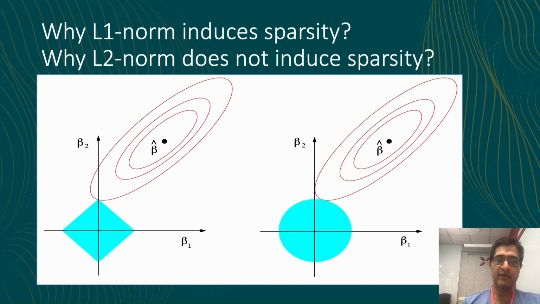On the other hand, in the L2 norm version, the second term looks like a circle in a two-dimensional, or two-feature, case. But if you had multiple features, it would become a sphere. And the intersection is such that the beta 1 value, for example, is very small, but it still exists. It's not pushed down to 0. Okay.